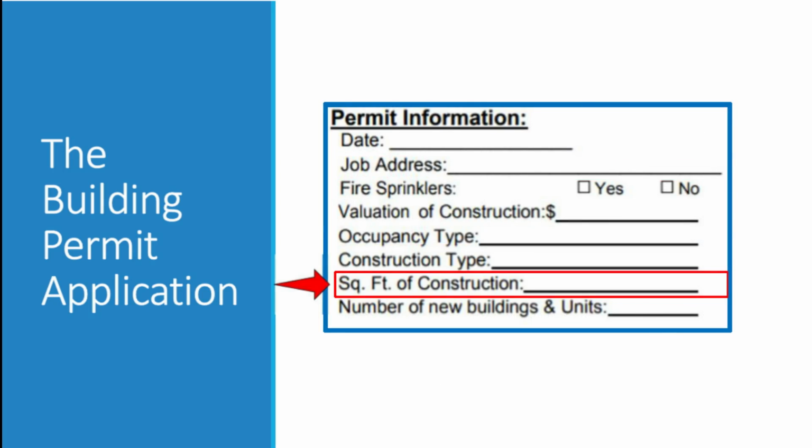On this line, the agency is asking for the square footage of the project. Whether it's an addition, alteration, or new construction, the square footage of the proposed work must be indicated. As an example, if you're remodeling a kitchen, only include the square footage of the kitchen area and not the remainder of the house. On this area, you indicate the number of buildings that are proposed, and if applicable, the number of units, such as in the case where work is proposed in apartment buildings which contain individual dwelling units.